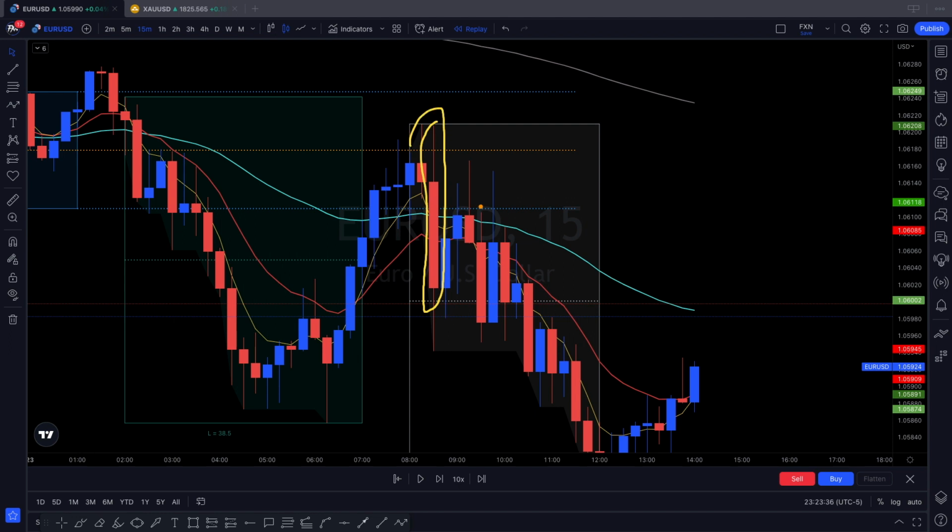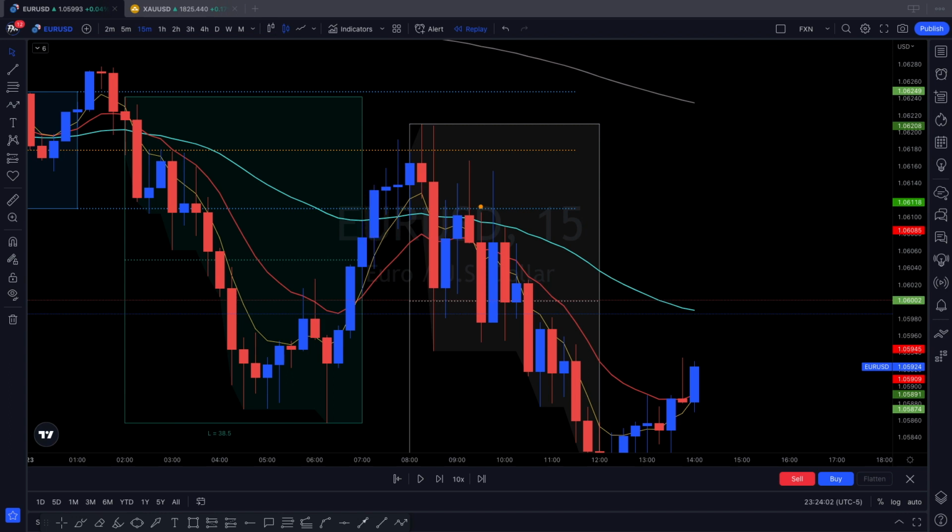Okay, I do not see this as a railroad track. The reason I don't see it as a railroad track is because these bodies are way too small for me, okay, to count this as a railroad track. We want to see nice big bodies, all right? We don't want to see little baby bodies like this as railroad tracks. We want to see big bodies, all right?